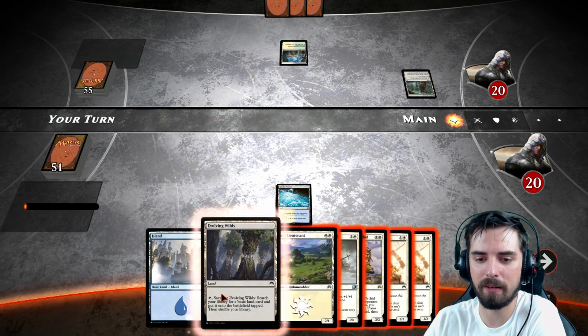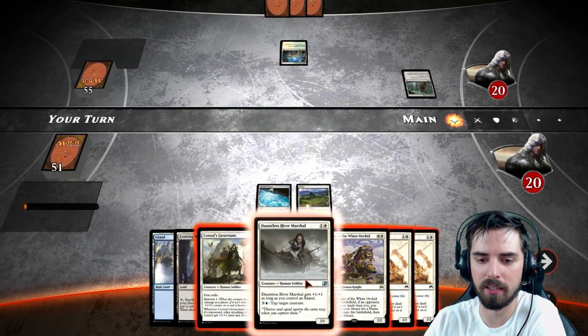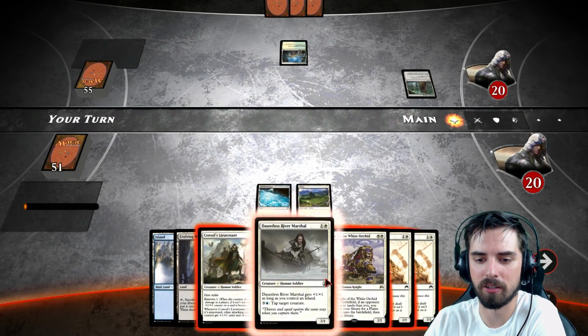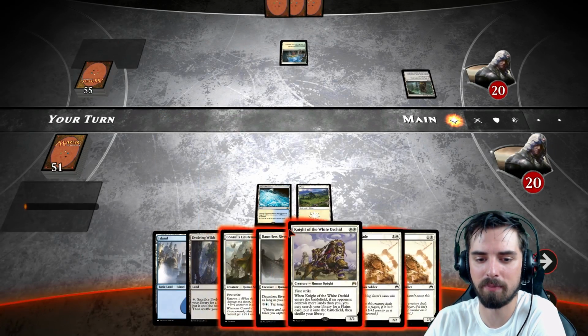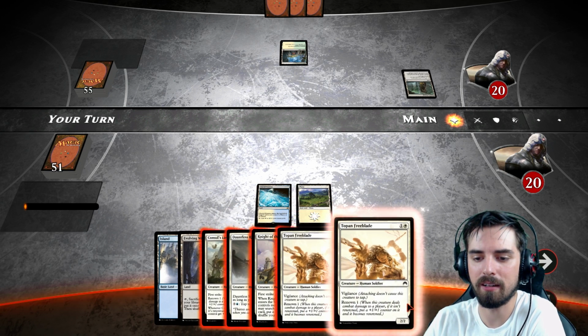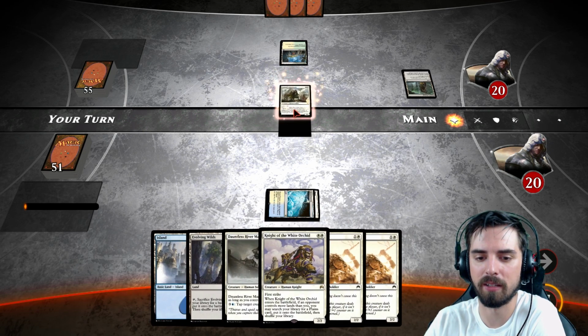So the one that I want to play right now, we can play the Lieutenant with First Strike and Renown. If it's Renown, another tank. That's really good. We can also play the Dauntless. It's +1/+1 as long as you control an Island. That'll be next turn. We play this guy, Answer battlefield, search for a land. We can wait for that. Let's play the Lieutenant or the Free Blade. Let's play the Lieutenant since it has First Strike. We'll play the Lieutenant.